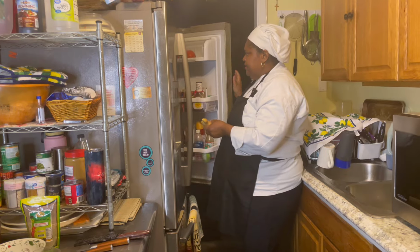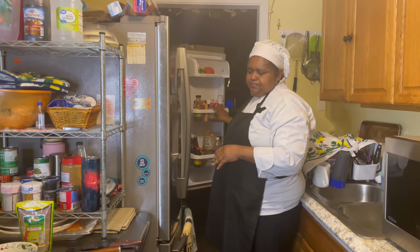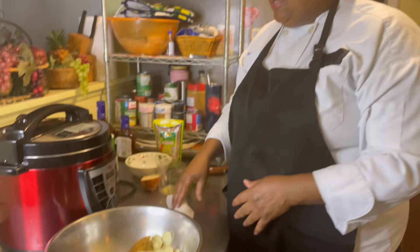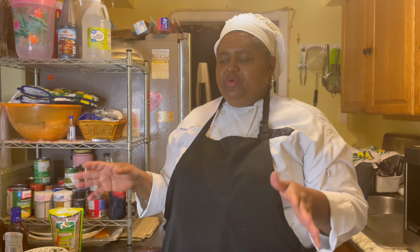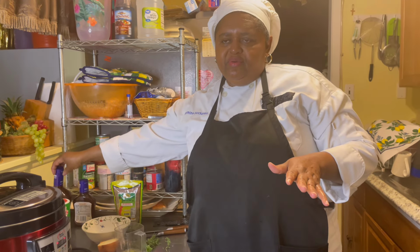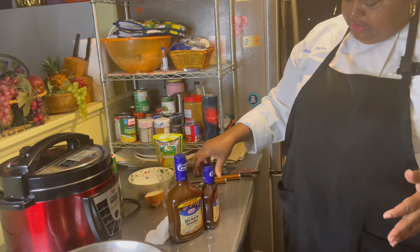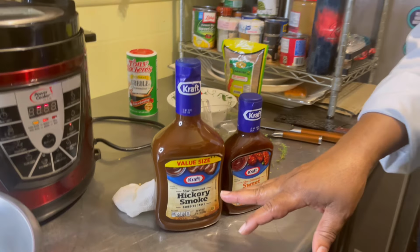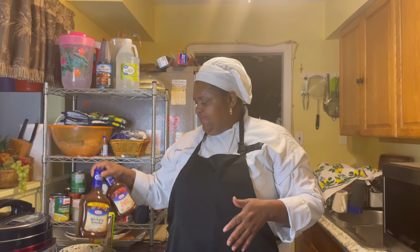I'm just gonna start cutting up my decorations. I'm just gonna start cutting up my decoration for the ribs. So when it's finished, it will be looking nice. And I'm gonna barbecue. I'm gonna use this barbecue sauce here. So I have the sweet and spicy, and I have the hickory smoke. So I'm gonna give it the smoke flavor and the sweet and spicy, and I'm gonna mix it together, okay?